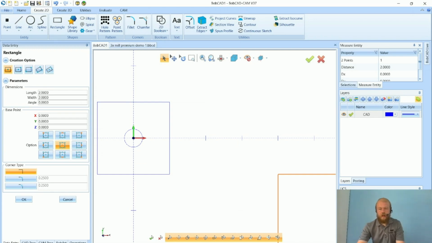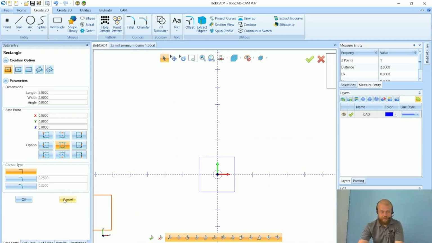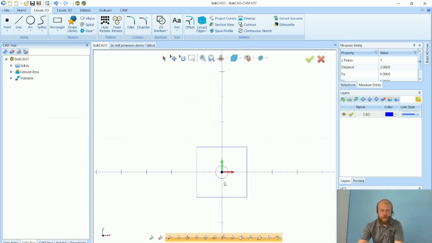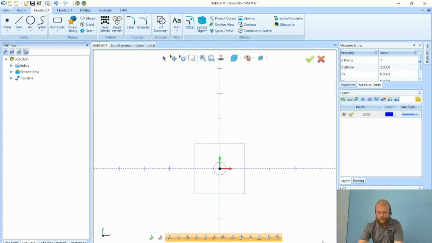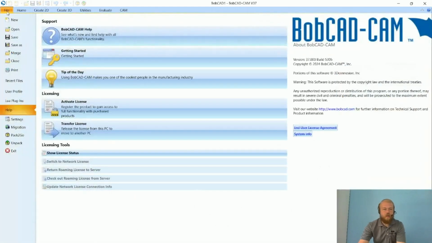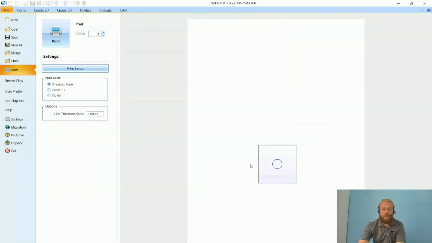Then we'll look at some of the other buttons that are added here now as well. The axis is the X and Y blue lines here, horizontal and vertical. If I want to turn that off, that is going to be right here, show or hide XY axis, and gnomon is the red arrow and yellow arrow for our X and Y axis there. So we can turn it off. That can be helpful if we want to go to File, go to Print, and then when I'm printing my sketch here, it will not print the X and Y axis and the X and Y axis arrow, the gnomon there.